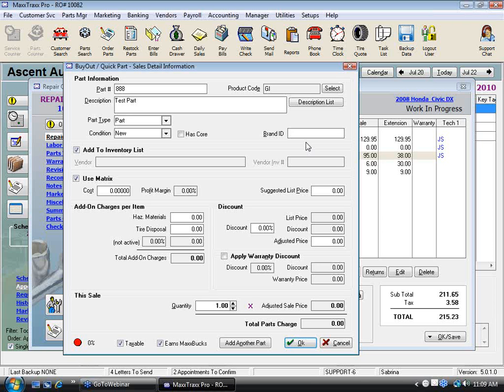So the only way to really tell, based on importing from a vendor, is does it have the same part number and does it have the same brand ID? By putting that brand ID in, or allowing the brand ID to go in from the vendor when you first import it, any future time that you buy those parts and import them from the vendor, it's going to look at that brand ID and say, is this the same part that's already in stock?